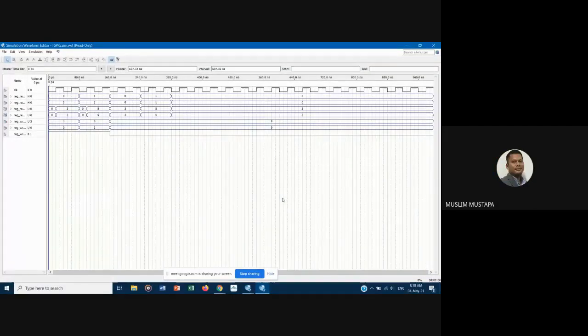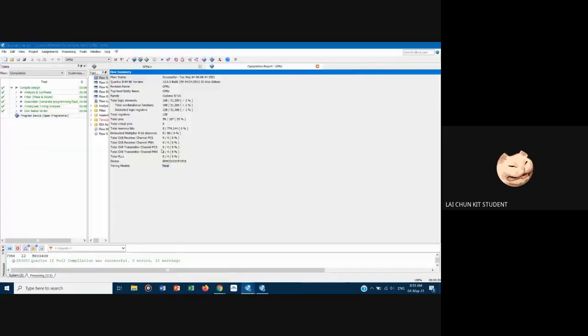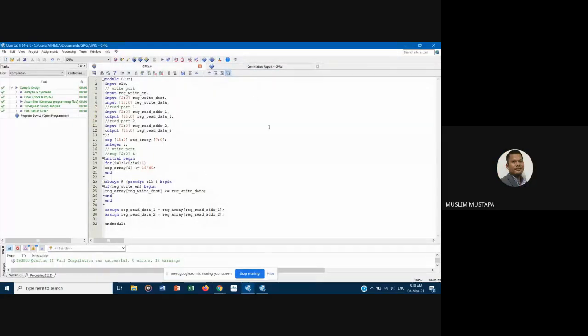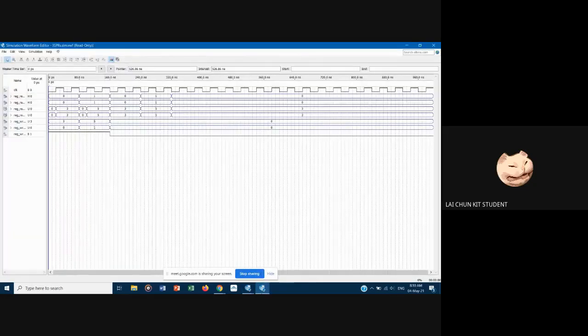Do you want to explain a bit about your result? It just runs exactly the same as the code is supposed to. I just chose the same input that the lab video has given. So let's apply it, and it's the same. Do you understand? It's actually what you are doing. All right, thanks, Chun Kit. Let's go to another student.